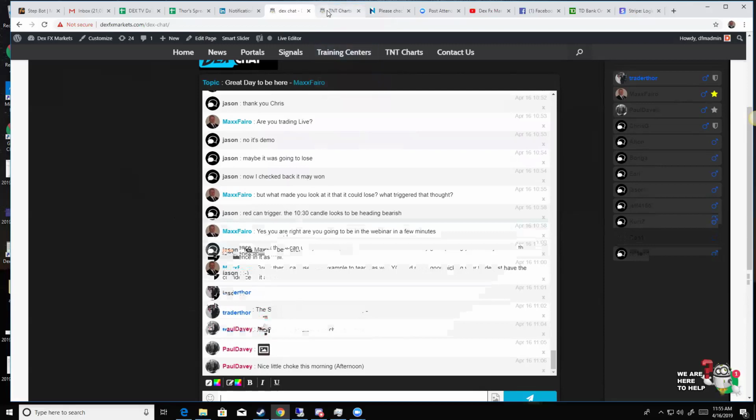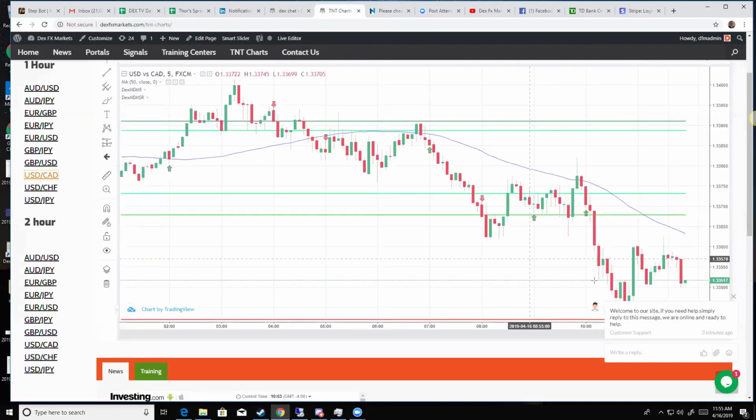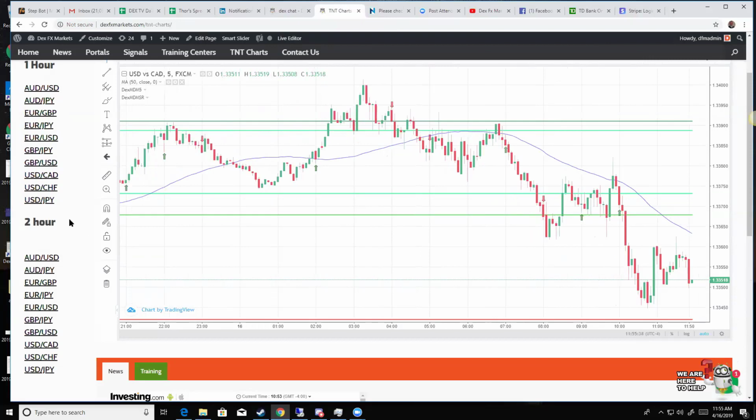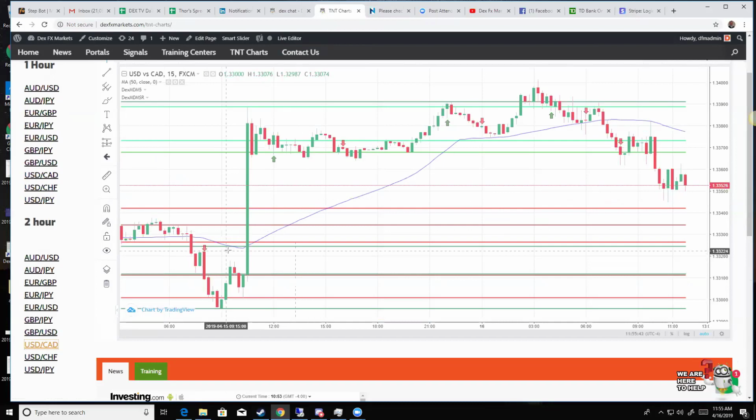What the bot did, which is so amazing, is it played defense perfectly. It missed taking that first trade where we go short and get out in a little bit. It missed it by a couple of ticks. Yesterday, I think it was. Today, it played defense. It kept putting on 4 contracts. And then as it hit the take profit, it hit it perfectly. And it's on that video. It's amazing to watch. It played defense perfectly. And that, to me, is the perfect trade.